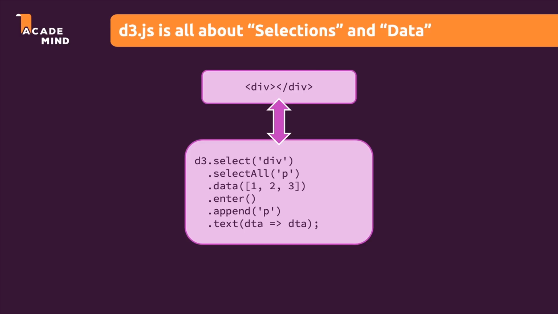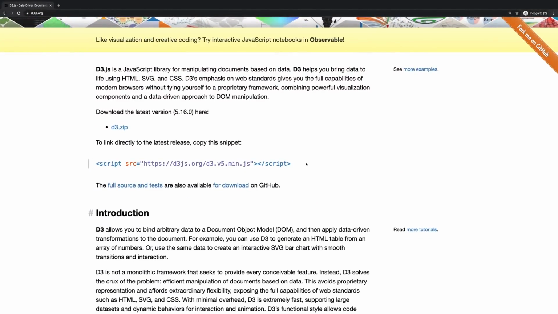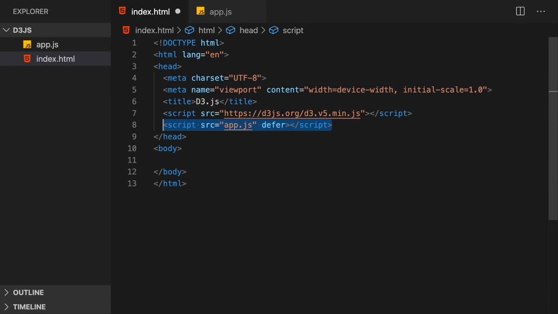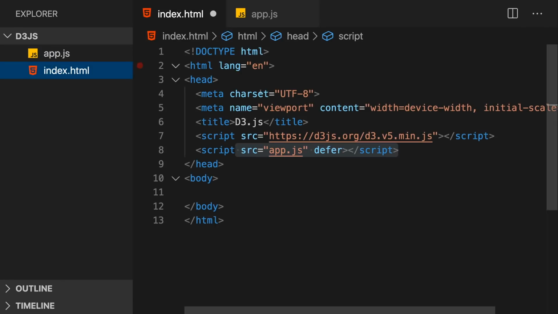Now that might still be very abstract, so let's just dive right in and write some code. For that we first of all need to add D3.js to our project. We can simply grab the link we find on the official page, d3js.org, and then dive into an HTML document. Here, I created a brand new, pretty empty one, just with a base skeleton, and add this import before the script code. So here I have the D3.js import, and here I have an import to my own app.js file where I'm going to write my own code.